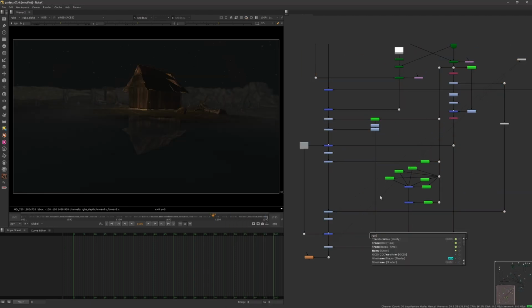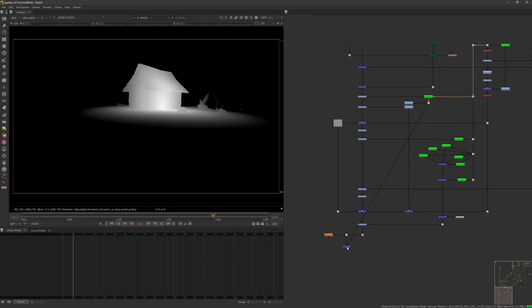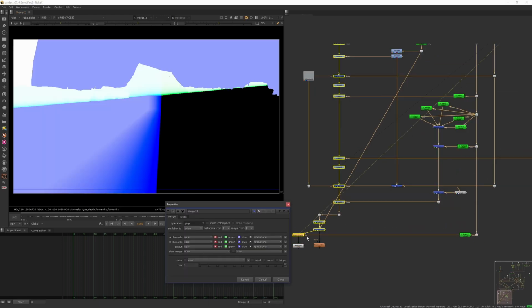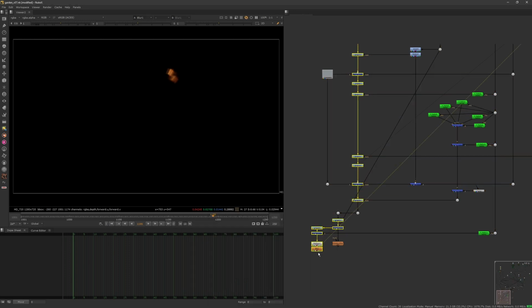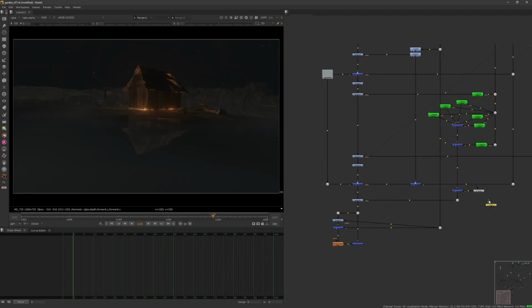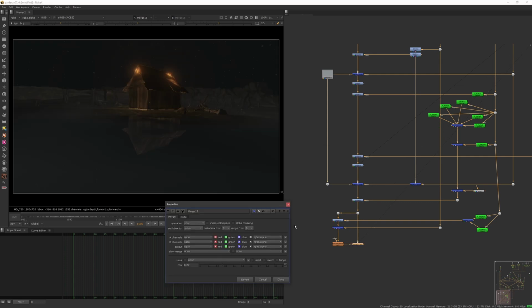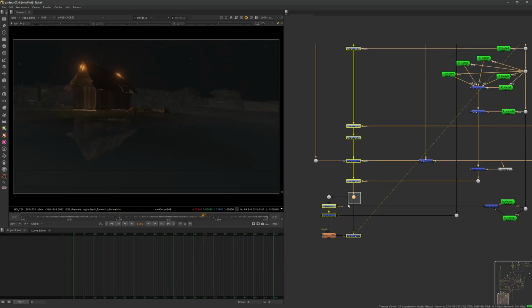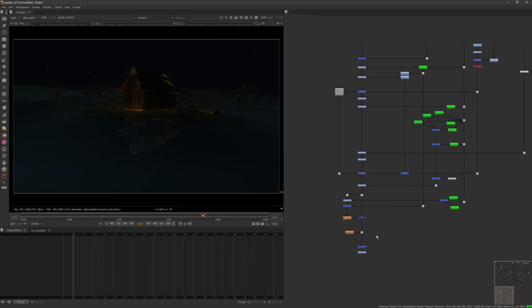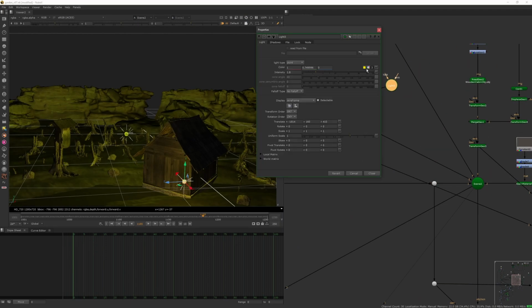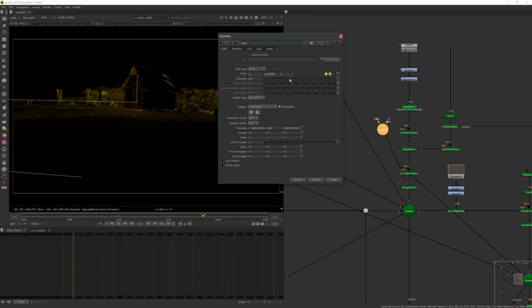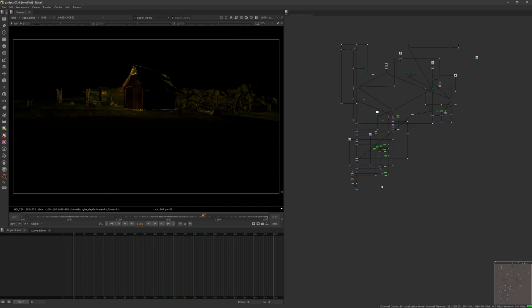Something that I also find helps to keep control of stuff is to not have it all coming from one scanline render. It's not going to work. It's going to be super heavy and not easy to address nodes. So what I did is have one scanline render for the main environment without any lights, because I use lights to control where you should look in the environment, to make it dark or not. And then one scanline render for the occlusion, to create a sensation of contact shadow between the elements.